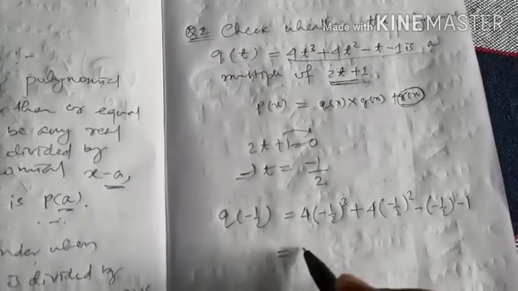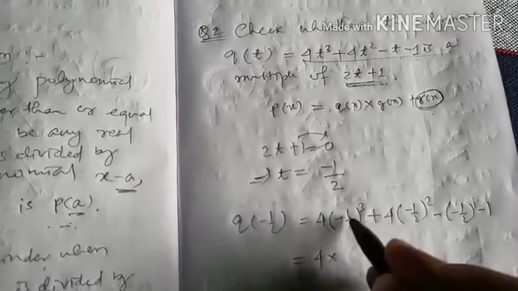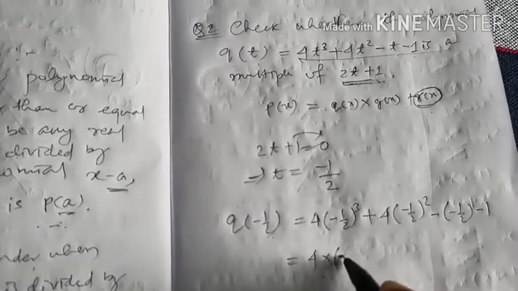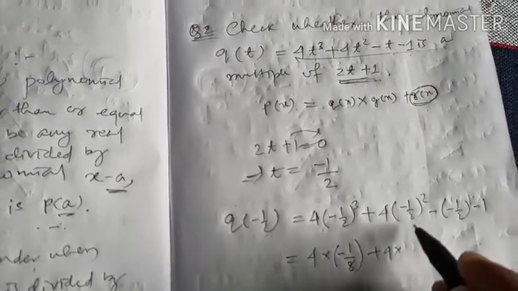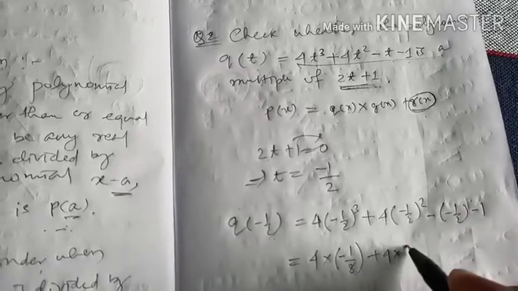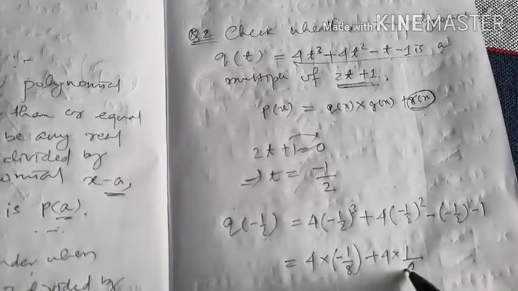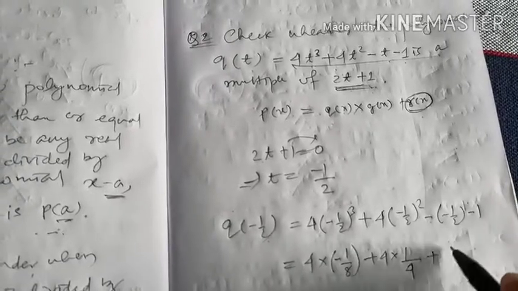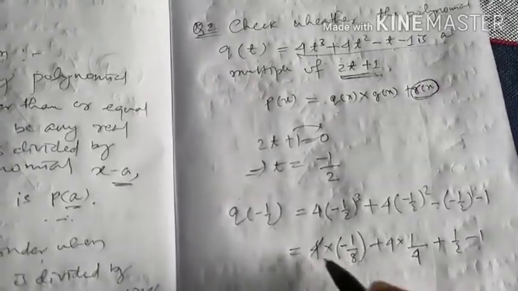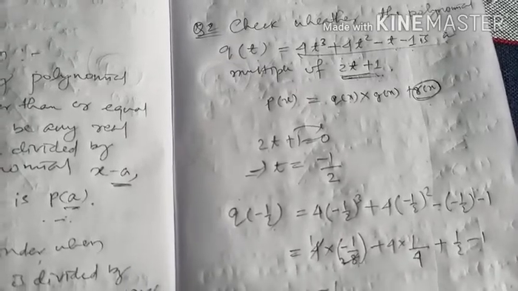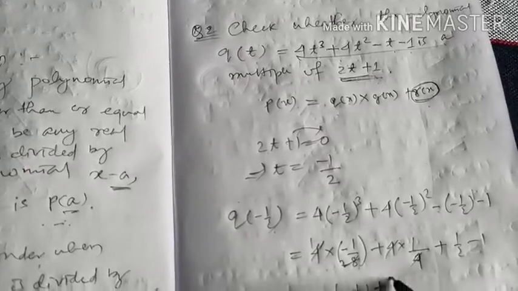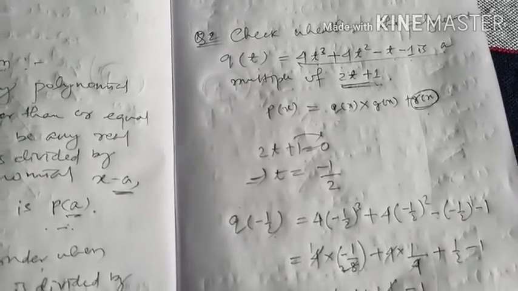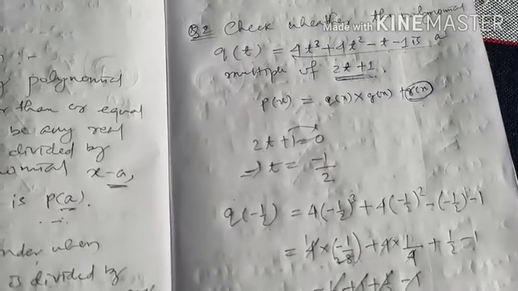Right now here we will get 4 into -1³ that is -1 and 2³ it is 8, plus 4 into square, so it will be plus 1 square is 1, the square of 2 will be 4, minus it will be plus 1/2 minus 1. 4 1s are 4, 4 2s are 8, we will get minus 1/2, 4 will be cancelled, we will get 1, again it is 1/2, again it is -1, plus 1/2 minus 1/2 will be cancelled, plus 1 minus 1 will be cancelled, we will get 0. So students, look at here, we will get 0.